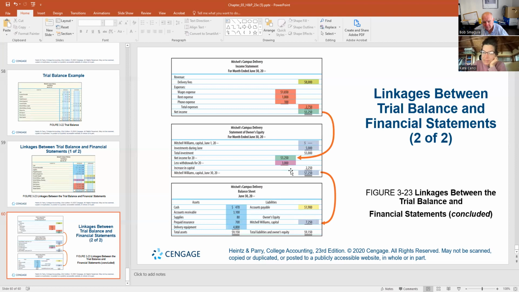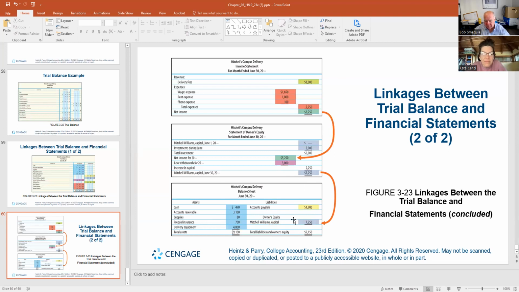And then the balance sheet, you copy everything over except the one item that did change, which was the equity. We're not going to bring the drawings over to our financial statements. That's nobody's business, right? That comes out of the business. Right. Okay. This is the business after the drawing.